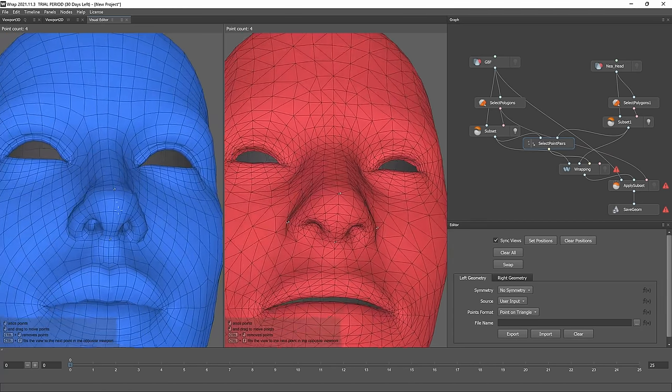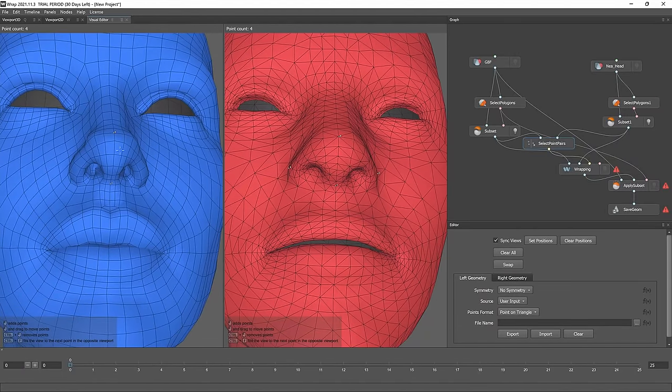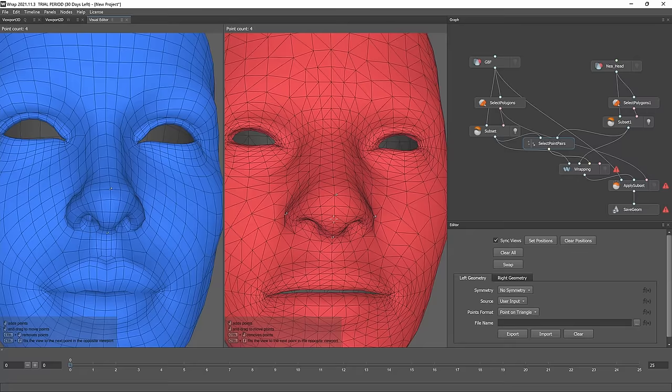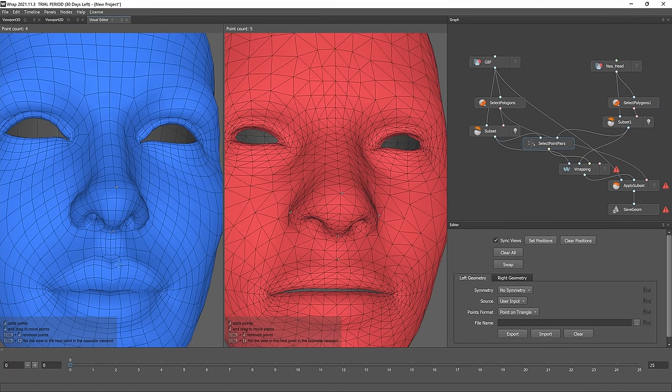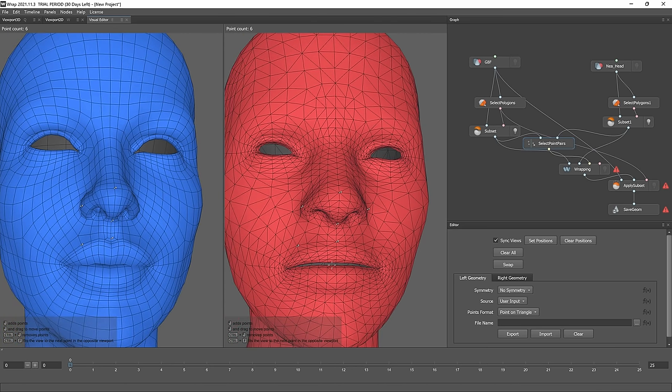So we don't need lots and lots of points, because after a while, if you add too many points, placement accuracy becomes an issue. So we just want to make sure that we have the general shape of the face. Okay, so we're going to outline things basically. So I'm just going to outline this one right here. Okay, roughly, yeah, that's good enough.